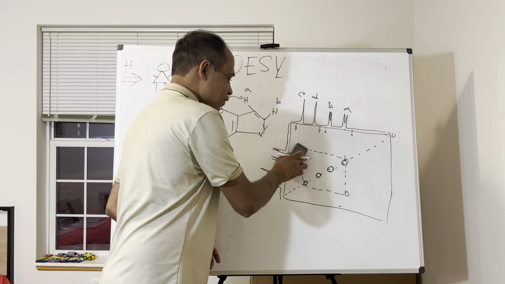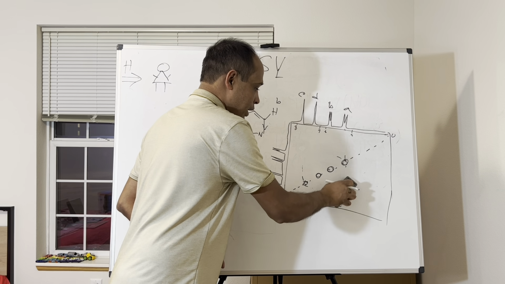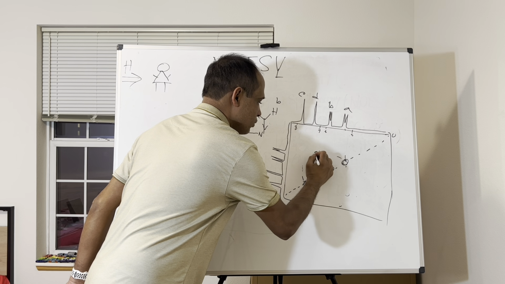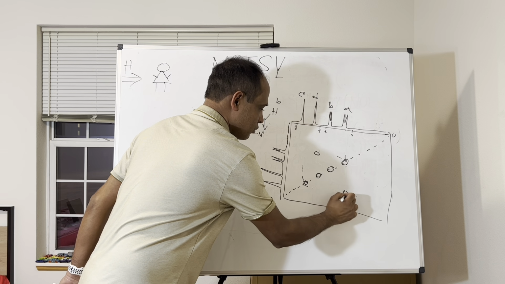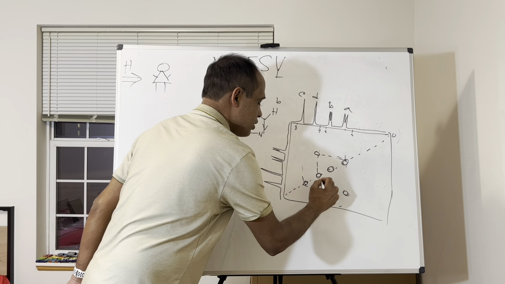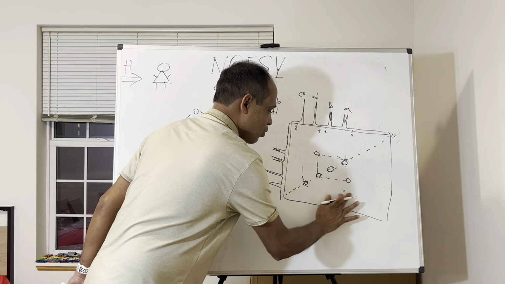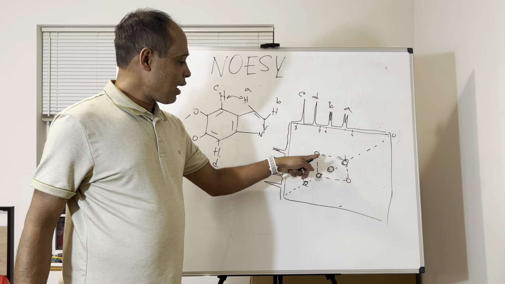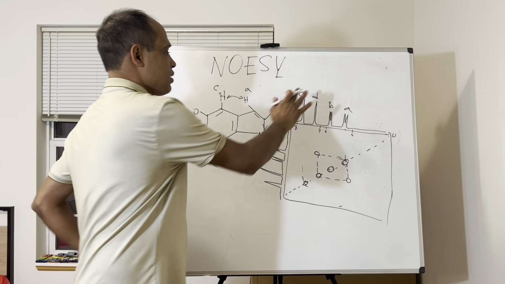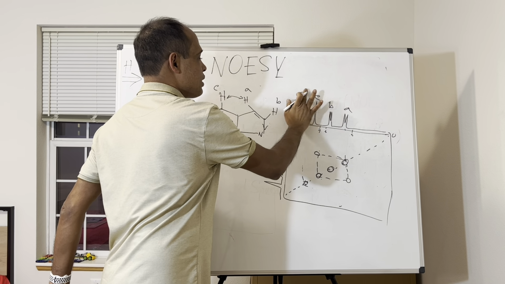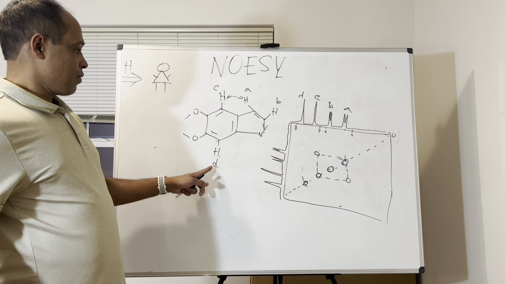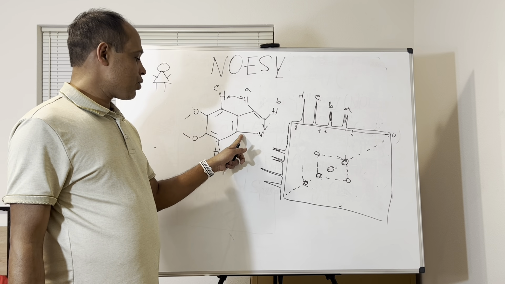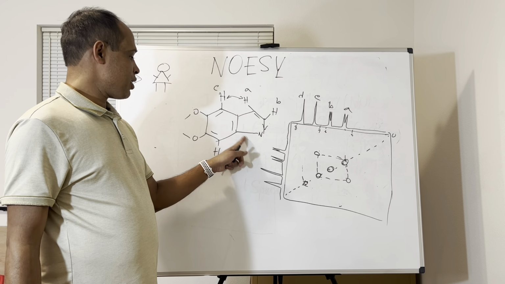But if you could also see the peak here, in that case, if you see this A has a relation with this, that means you can say the proton C is this and D is this. So D has no neighboring proton, and it also doesn't have any other nearby spatial proton.